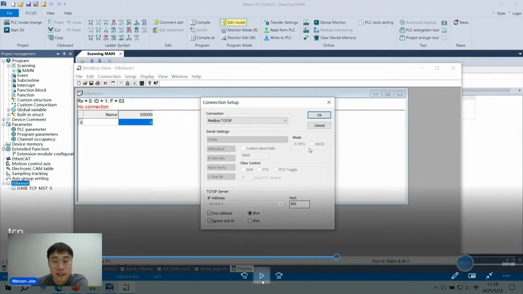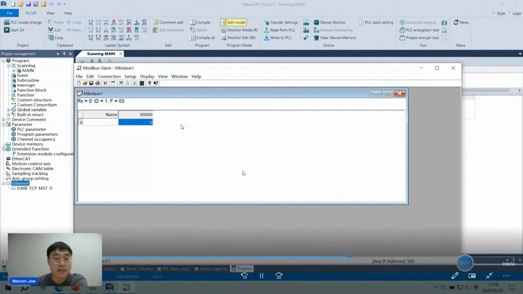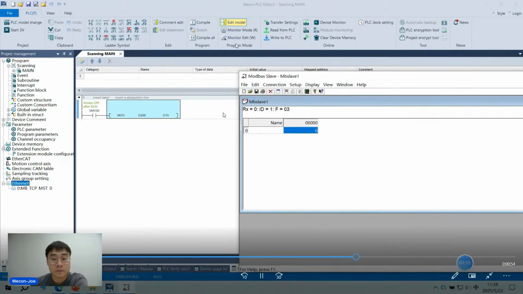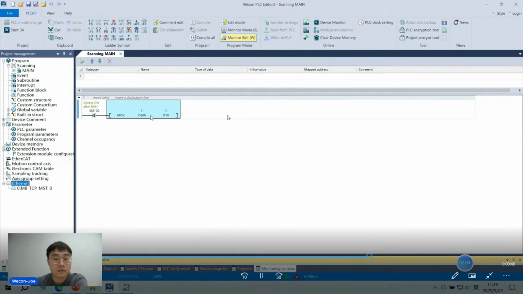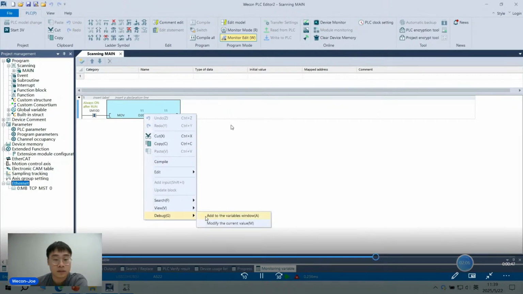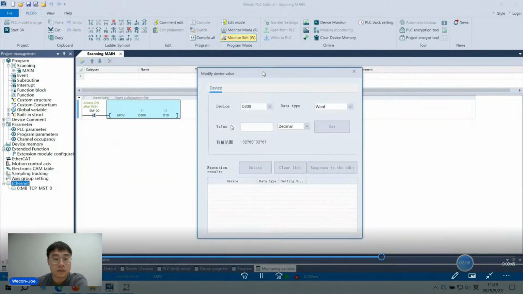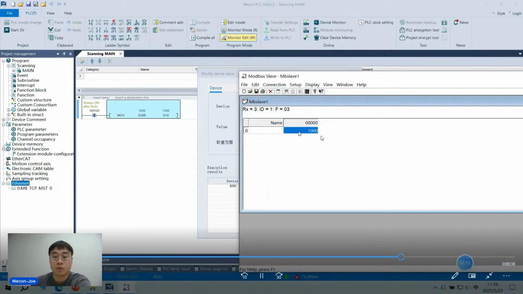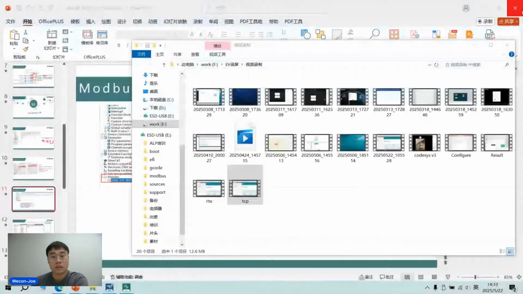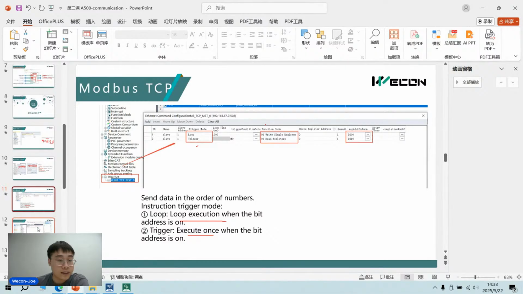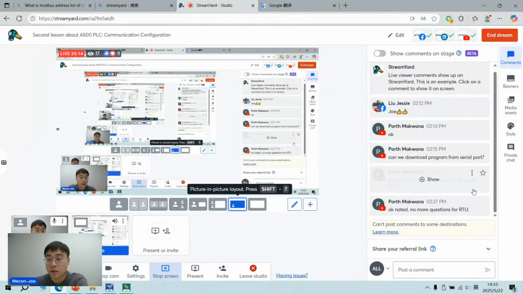Click OK, and they will communicate successfully. When I change the D200 value, the slave value will change too. So that's all for Modbus TCP communication. Do you have any questions?